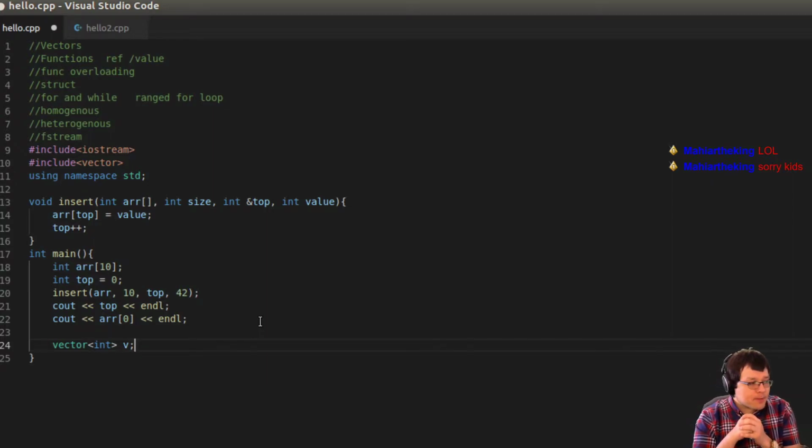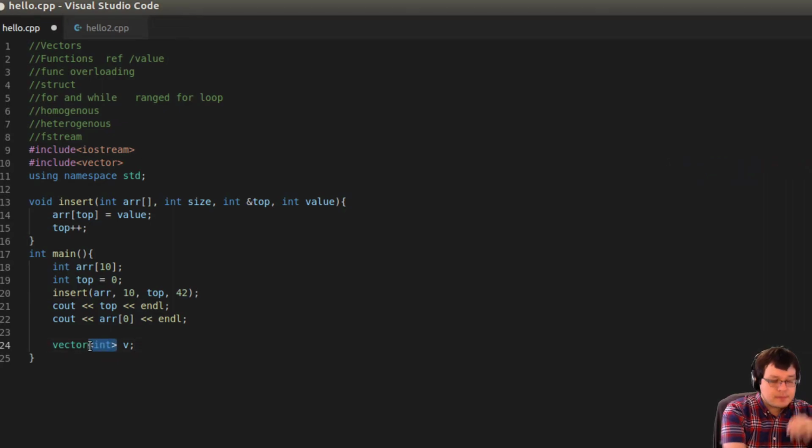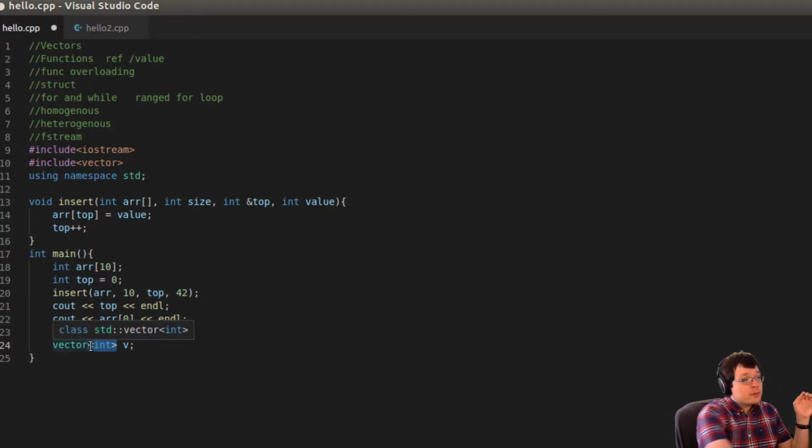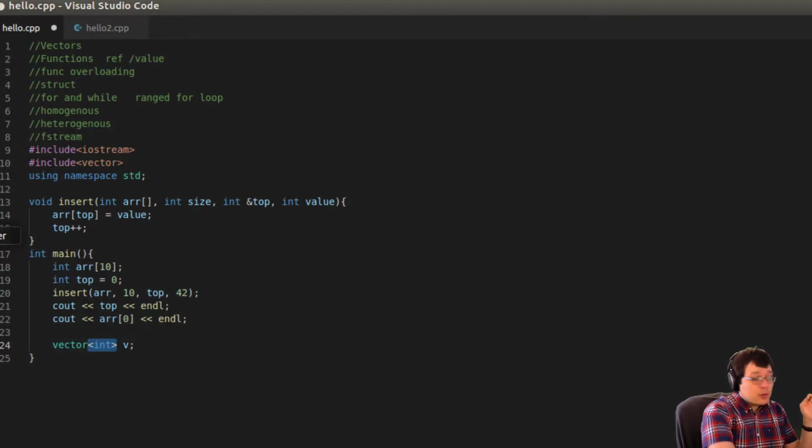This right here in line 24 is a vector. Okay, so this vector right here looks weird to you right now, especially this part. What is this, you say? This less than greater than sign thing is supposed to be for something bigger and smaller, or something like includes. So what is this, you guys? Well, you'll find out in a couple of months, near the end of the semester, when we talk about templates. This is a templated class, actually. That's the proper name of it.